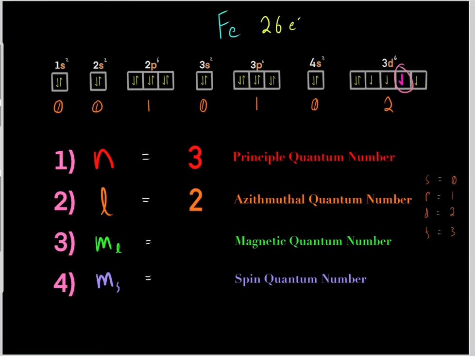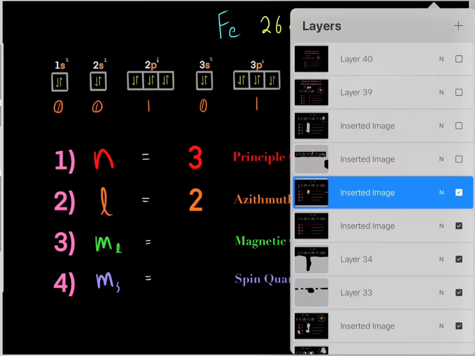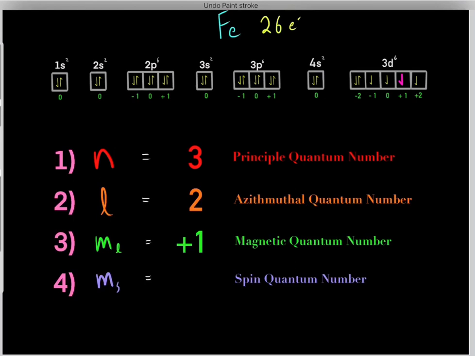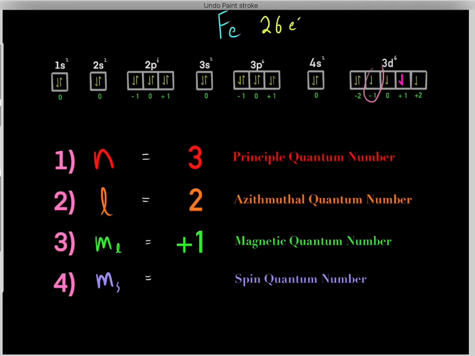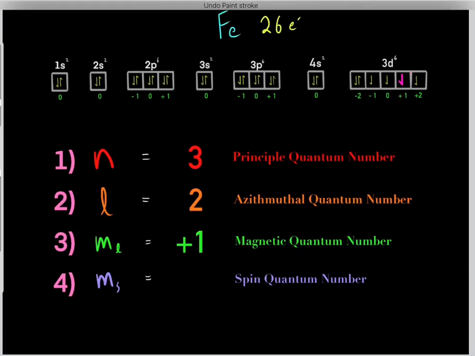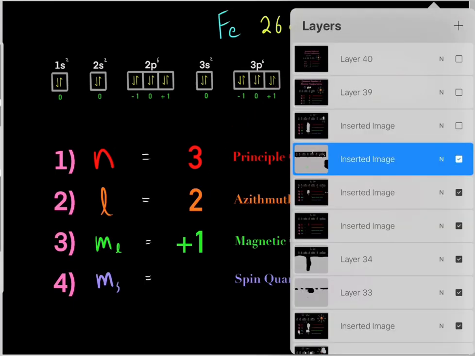So again, we can see this particular electron is in a d orbital. So therefore, the azimuthal quantum number of this particular electron is 2, because whenever you have a d orbital, the azimuthal quantum number is 2. What about the magnetic quantum number? Well, remember this simple rule. The center orbital has a magnetic quantum number of 0, then the adjacent orbitals are -1 and +1, then those adjacent orbitals are -2 and +2. So we see this electron falls in an orbital with a magnetic quantum number of +1, so therefore we know this electron has a magnetic quantum number of +1.